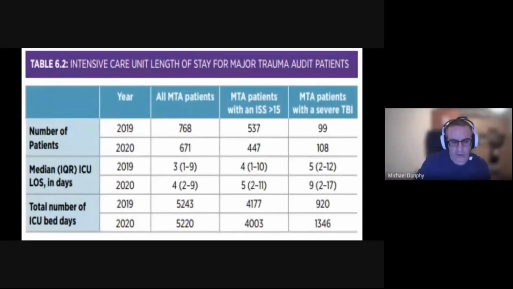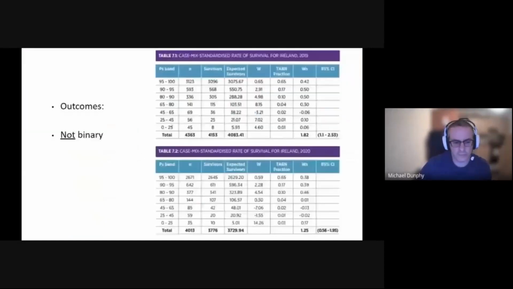So other information that we can get from our major trauma audit, we can use our major trauma audit to predict what the ICU bed capacity for trauma should be, and what ICU capacity is required in our hospitals. And we can see where in the country that ICU capacity is required. We can look at the length of stay. So we know that the median ICU length of stay for trauma is 2 to 3 days. And the hospital length of stay for major trauma is 9 days, usually, going up to 11 days in the case of those patients with a higher injury severity score.